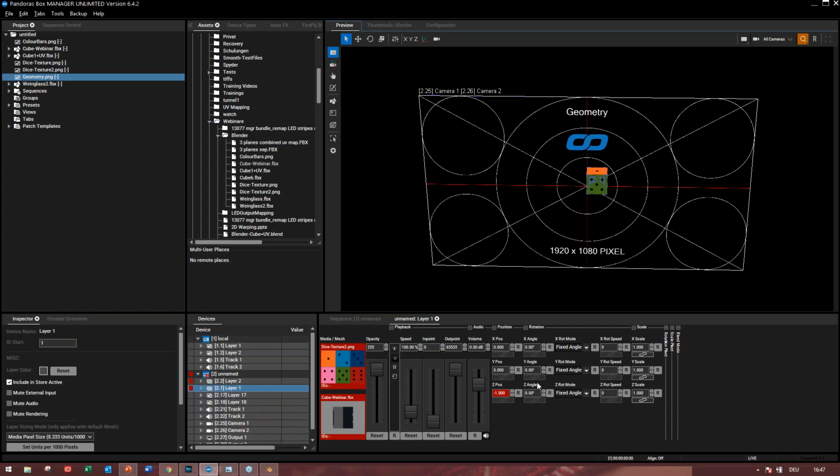Oh, before we do it, I just wanted to show you the pivot point of this 3D object. If I rotate it in Y, you will see it will rotate on the 0 point. And the Z will also rotate. So the pivot point is our 0 point in the middle of the corner.